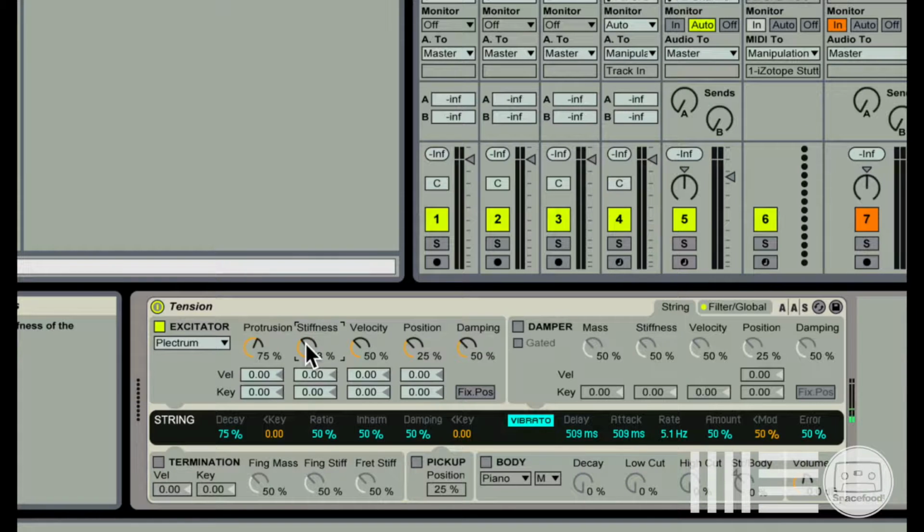So not only do we get to hear some changes in our harmonic structure, we also are changing the overall amplitude of our string. So of course, a harder pick is going to be able to move that string a lot farther to transfer energy more effectively. So then, of course, the volume will be increased. Of course, the velocity that we're hitting our string is also going to make a fairly large impact on the sound that we're producing. So let's test that.